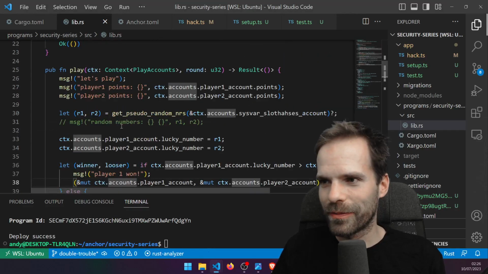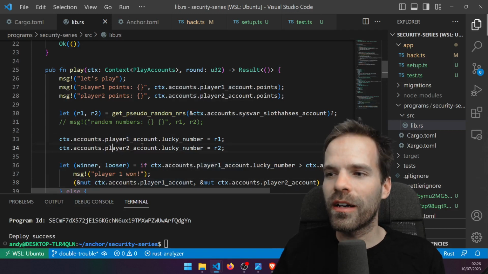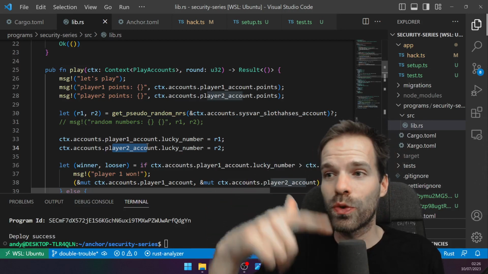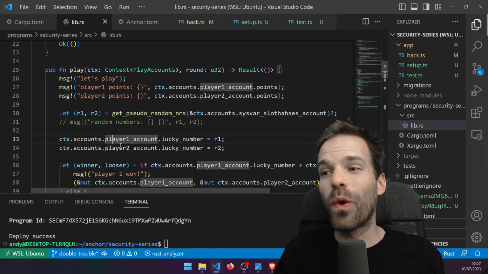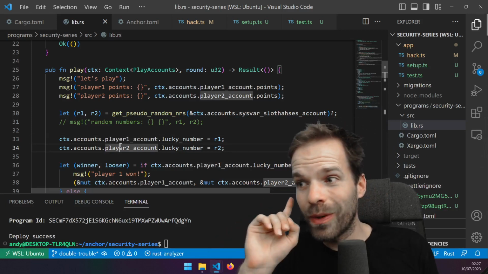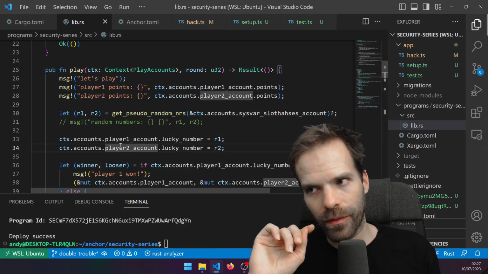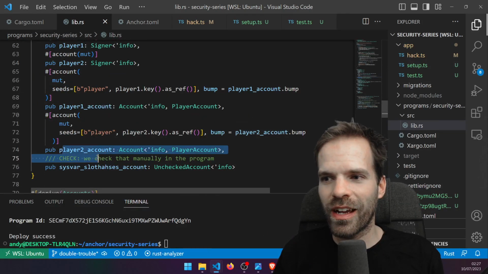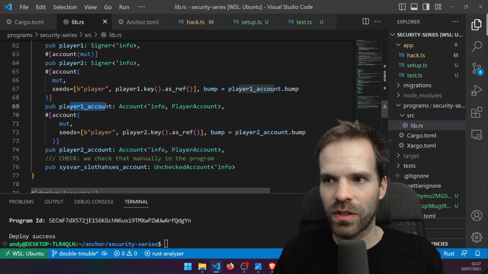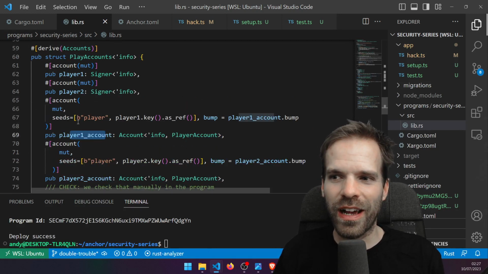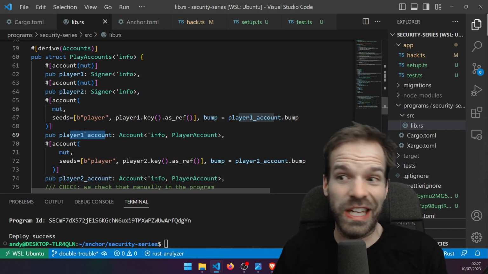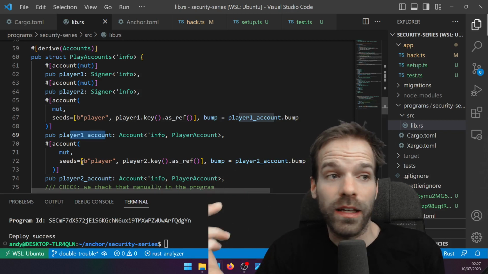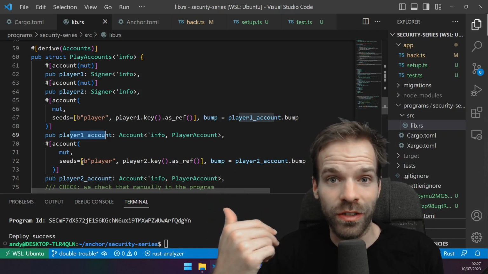So what I learned is that those are still two different things in memory, even though they will then be mapped to the same account. Which also means that only player 2 will ever be persisted, I think. Why do I think that? Because the player 2 account comes after that account, and I guess it's serializing, so storing it onto the account in order at the end of the instruction. Because Anchor abstracts that away for us. We don't need to deserialize and serialize.